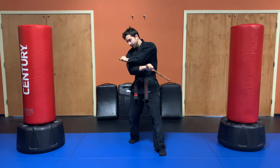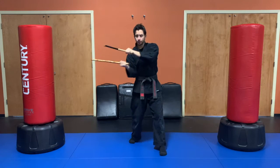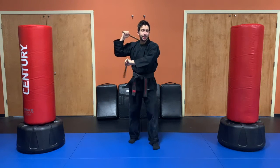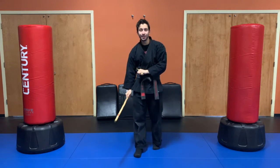Now I've got my left hand. It does that angle 5 to that same spot, and it comes to my shoulder where, look, I'm trying to keep these sticks parallel. Finally, my right hand strikes one more time at that exact same spot, and that one is going to loop through to my ribs. Excellent. Now let's do the other side.